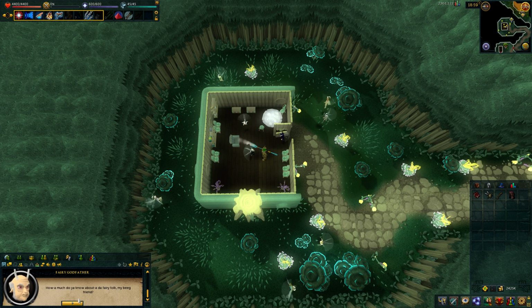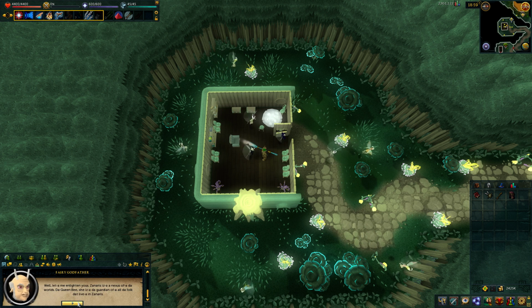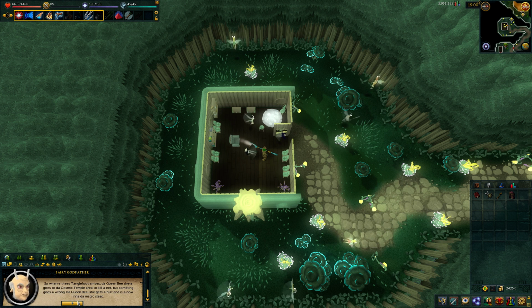How much do you know about the fairy folk, my big friend? Not actually a whole deal, I'm afraid. Well, let me enlighten yous. Xanaris is a nexus of the worlds. The queen bee, she is the guardian of all the folk that live in Xanaris. So, when these Tanglefoot arrive, the queen bee, he goes to the Cosmic Temple area to kill it, but something goes wrong, and the queen bee, she gets hurt, and she is now in a magic sleep. She's being cared for by Fairy Nuff, who lives just north of the bank.